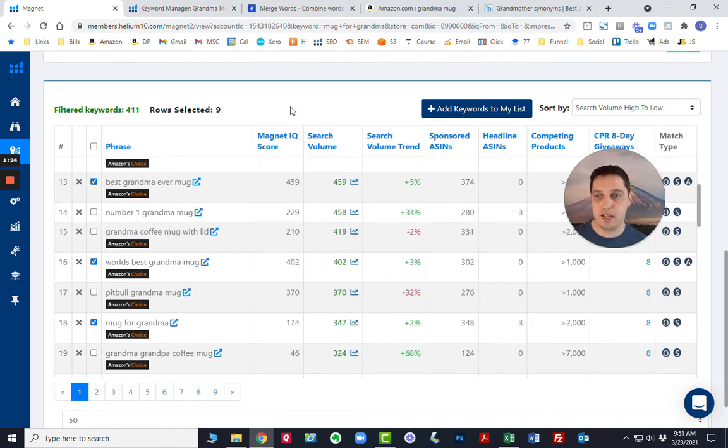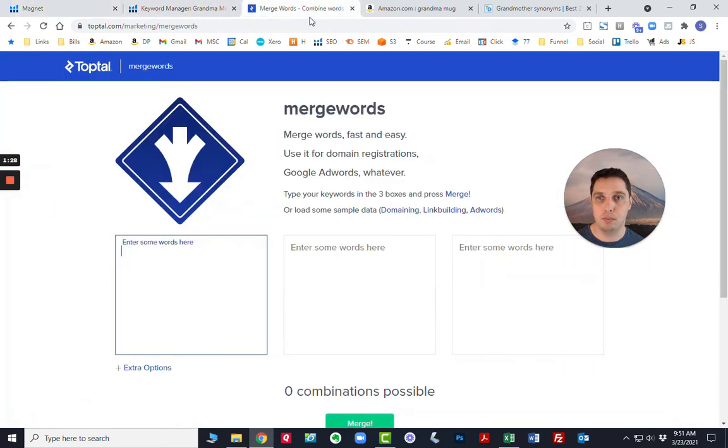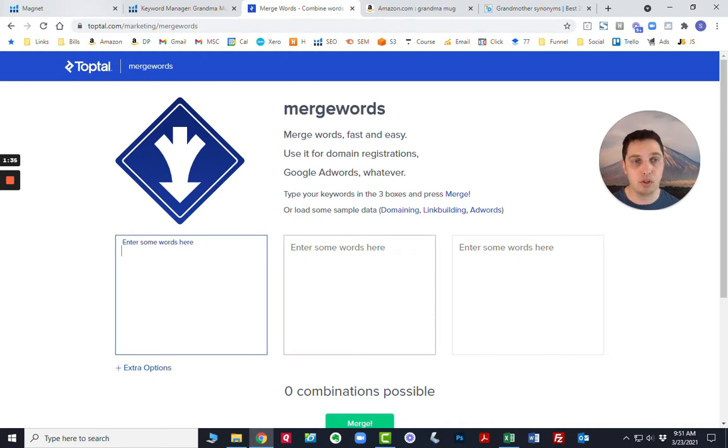So we're going to take these keywords and start to plug them into Merge Words. What I love about Merge Words is it basically will take combinations of keywords, and that's kind of what we're looking for. We showed how the search terms that actually brought in sales were often the same length, so the same number of keywords, typically 3 or 4, but in reverse order and/or using synonyms.